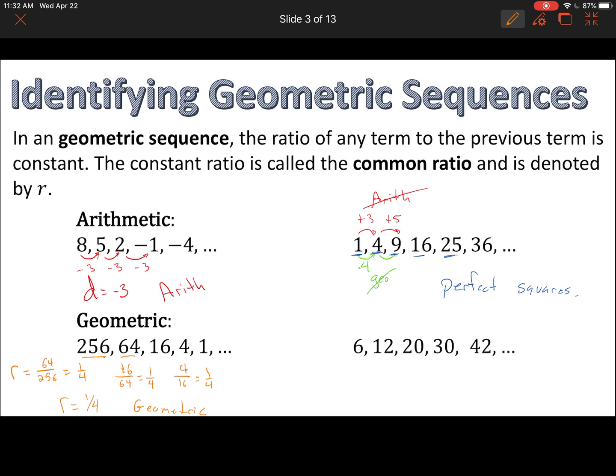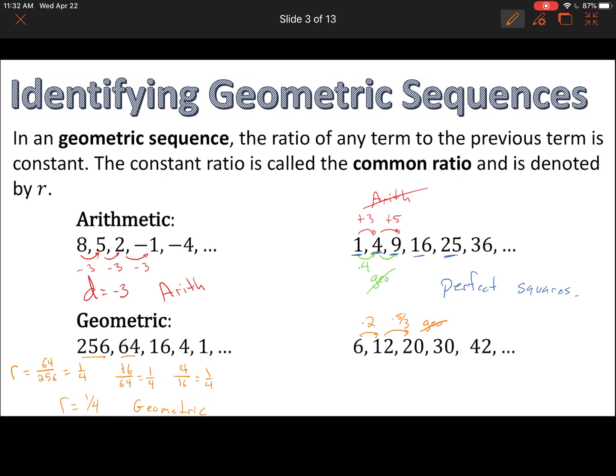All right, so this last one here, it looks like I multiplied by 2, so I'm going to go ahead and check that. Did I multiply by 2? All right, I did there. Did I do it again here? I did not. I multiplied by, what, like 5/3? That's what I think it is. Yeah, 5/3. So that is not a common ratio, so therefore I know that it's not geometric.